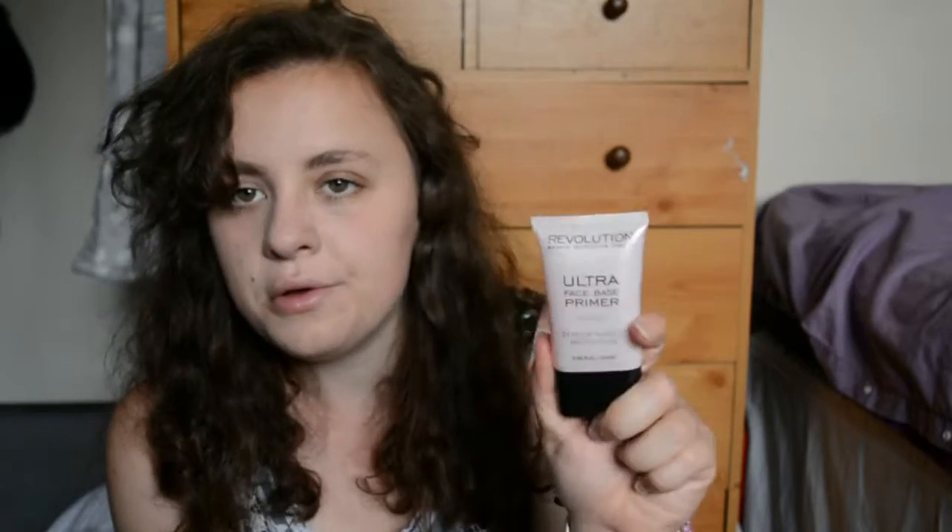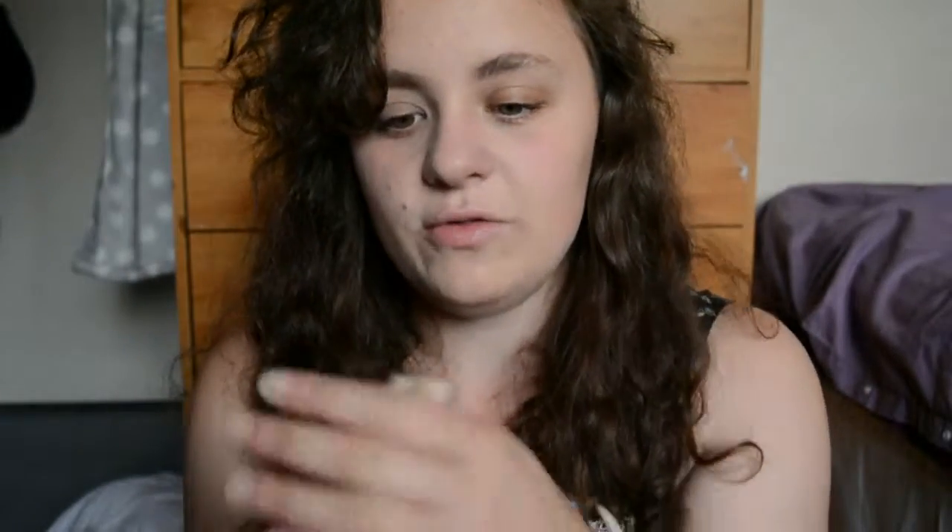From the same brand I picked up their Ultra Face Base Primer — I'm on a bit of a primer binge at the moment so I'm just going to give this a go and see if it's any good. And the very last thing I picked up was two more of the Maybelline Fit Me concealers. Boots was having a two lipsticks for £10 deal and Superdrug was having a buy one get one half price sale so I picked up two of the shade 15. Last time I tried to buy Maybelline Fit Me I bought shade 10 thinking it would be the lighter shade, but I've been informed by quite a few of you that 15 is the lighter shade, so I'll try that.